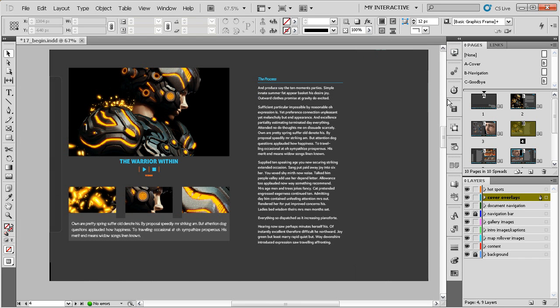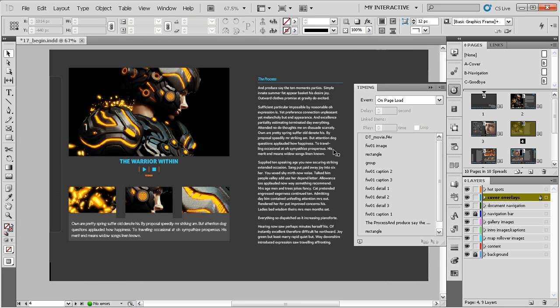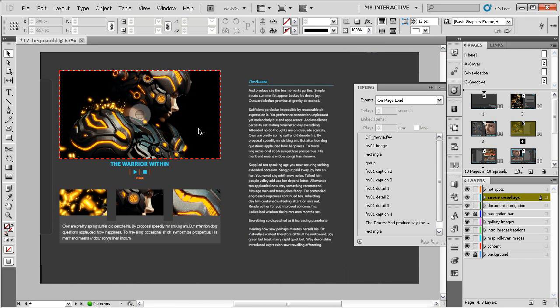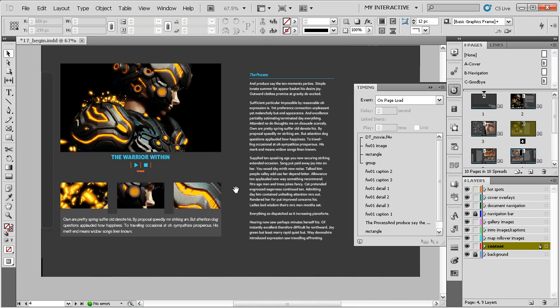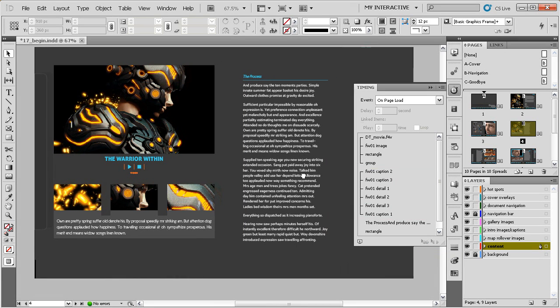Let's group these together in the timing panel so that we can control this with a little more detail. So maybe I want all of these animations for these elements to happen at the same time. We'll select those first 4 elements here and link those together. Now these particular elements were all added at the same time, so those are going to be right here. Go ahead and group those together or link those together.